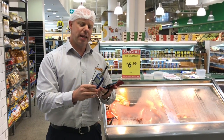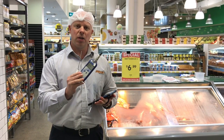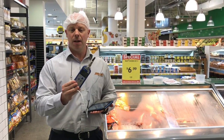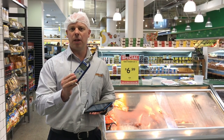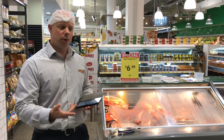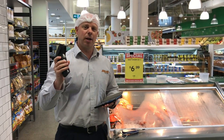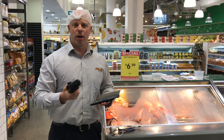For any hot food that you store in your store, or for any cooking that you do in your store, you should always use a separate probe thermometer that's calibrated to plus or minus 1 degree of at least 60 degrees. It's no good doing a temperature check on your hot chickens or any of your hot food with one of these IR guns, because the infrared guns won't be accepted in an environment like this by your health inspector.